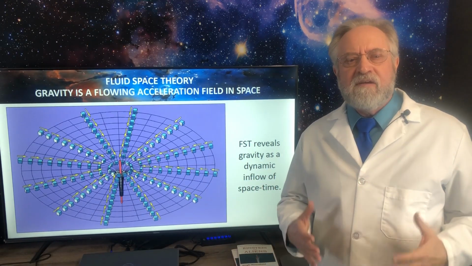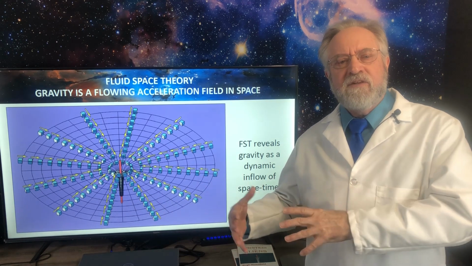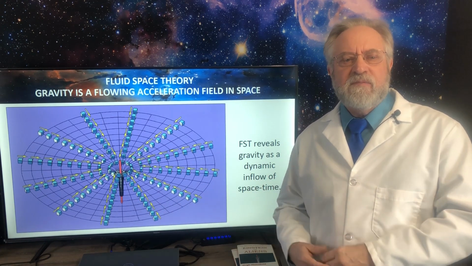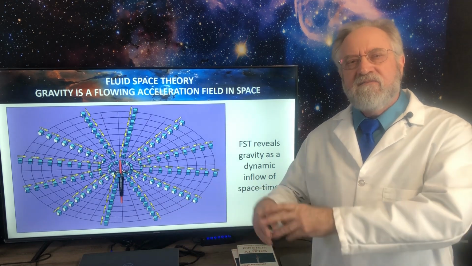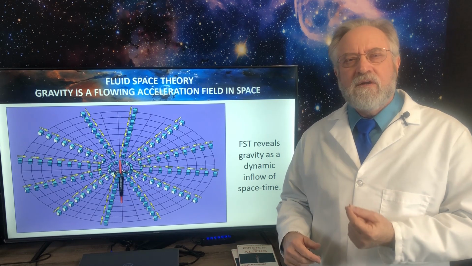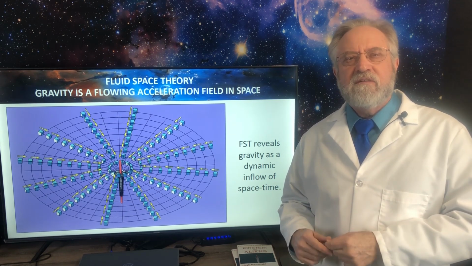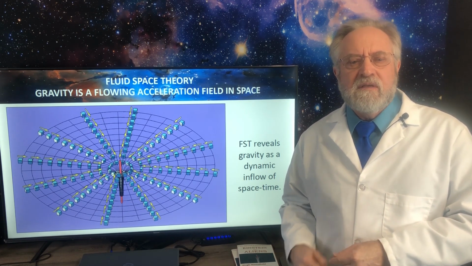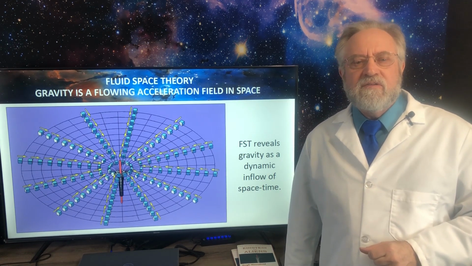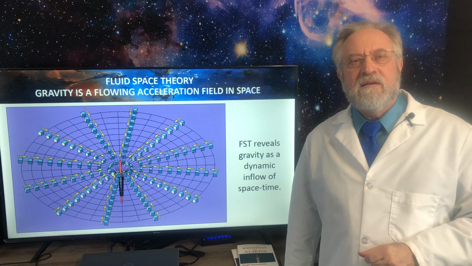So now you know how gravity is actually a sink flow of space-time into an object with relativity applied. And this form of motion, this sink flow, is really at the heart of every particle of matter in the universe. So now that you know that, you're ready to enter the world to a greater understanding of the cosmos.